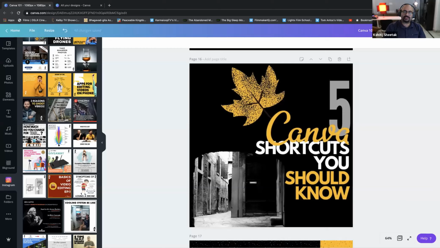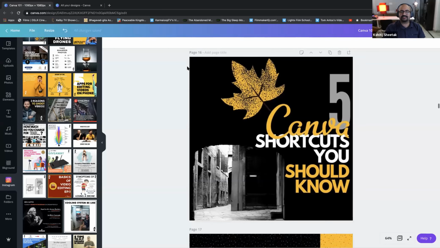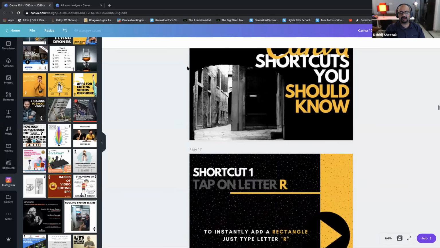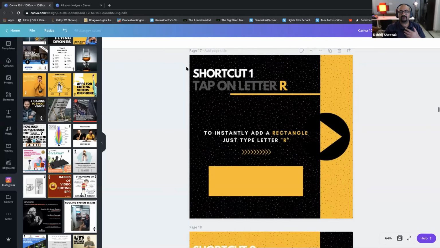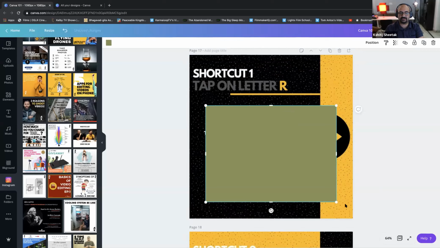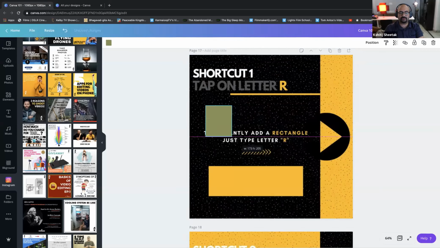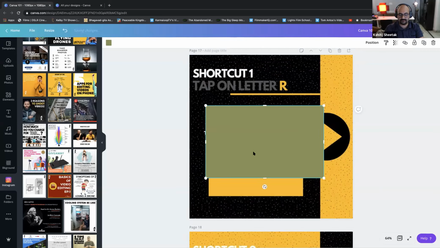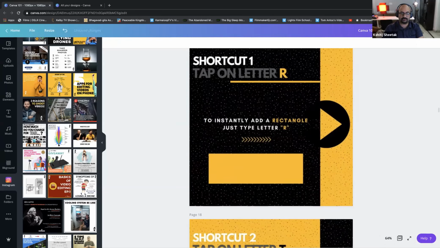Now, some shortcuts that I would love you guys to see and remember, and we will show you how these shortcuts work. These are very basic shortcuts that I usually use in my elements, and I can use them anywhere. We always want a box or a rectangle to work with. When you come to your slide, just press R. It'll automatically give you a box which can be resized, recolored, restructured to be utilized in any way or method you want. Just by pressing R, you can insert it, and pressing delete, you can remove it.